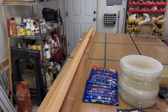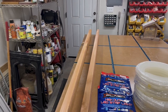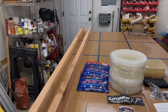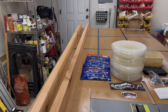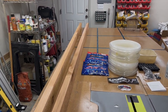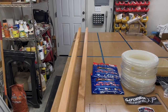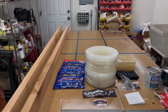So in my area, this was just the best purchase. And it's a little bit sturdier than a standard pine. Now you could use a pine board for this. I think if you were to do that, the smart choice would be to seal it. Another option would be cypress. I know that works really well for saltwater. There's not a lot of cypress in my area, and certainly not in the 2x4 sizes, so that's why I didn't go with it. Just depends on where you live. I think down in the Florida area, they have a lot of cypress.